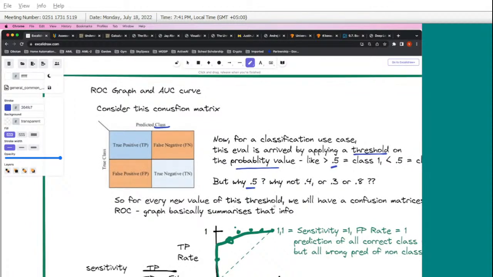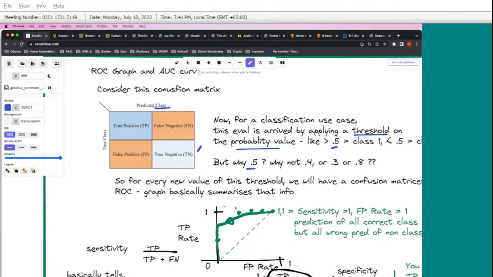For every new value of this threshold, you will have a different confusion matrix, right? So the ROC curve graphically summarizes the information. Think about how many confusion matrices are possible. Is it possible for you to build so many confusion matrices, summarize them and find out which is the best? It is impossible, because there could be many different values. Someone will say, why not 0.55, 0.23, 0.9, 0.82? There's no limit to it. You can have an almost infinite number of threshold values, between 0 and 1. So the ROC graph helps you draw all these confusion matrices and summarizes the information in such a way that you can make the best call.